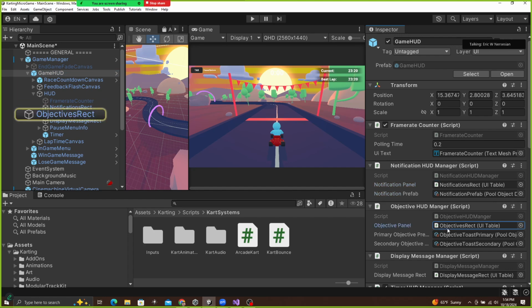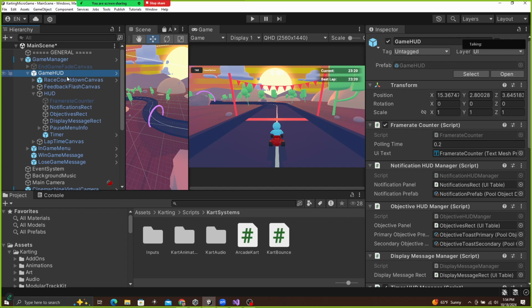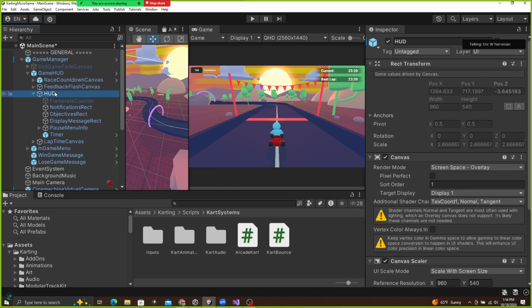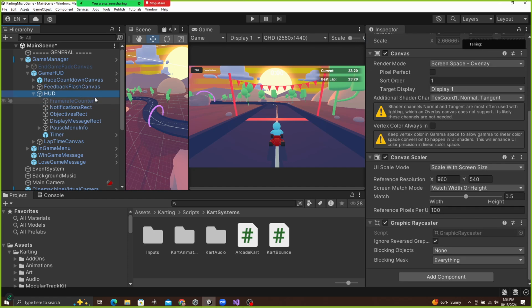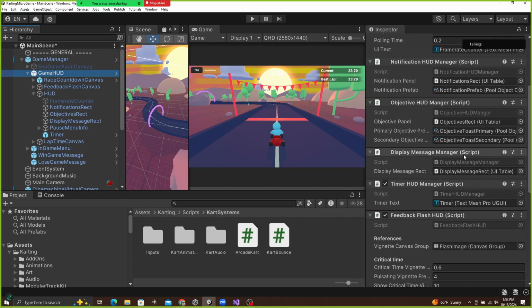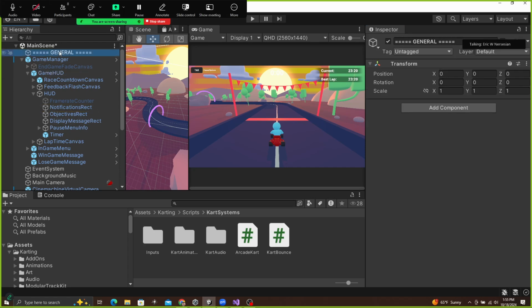So first off, note they have these little panels. Remember, for UIs at the start, there needs to be some type of canvas. So it looks like the canvas is probably here. Yeah, okay, here's the main canvas, the main UI for the HUD. And then the managers are up here, and the manager is saying, who's my panel? What's my panel of UI that I'm responsible for? So panels in this kind of hierarchy of a UI.